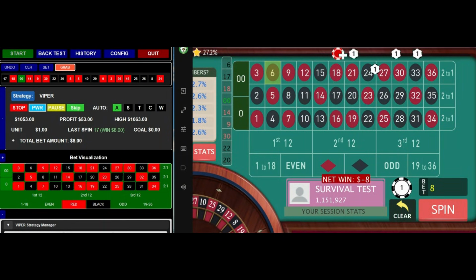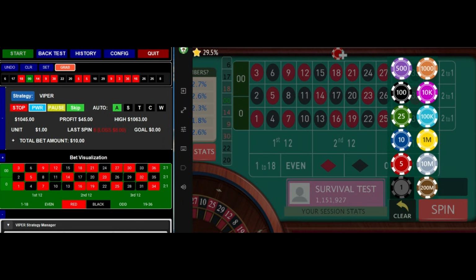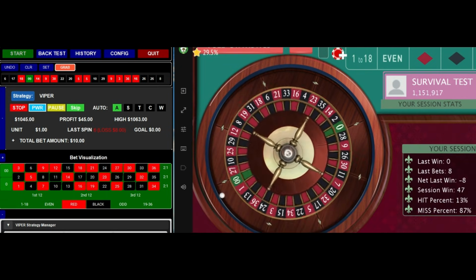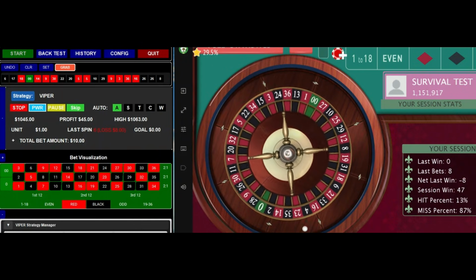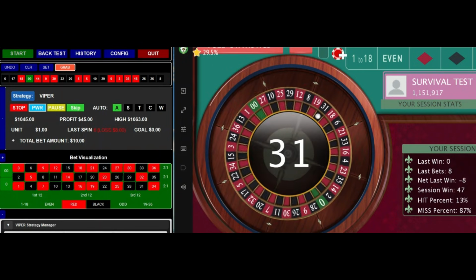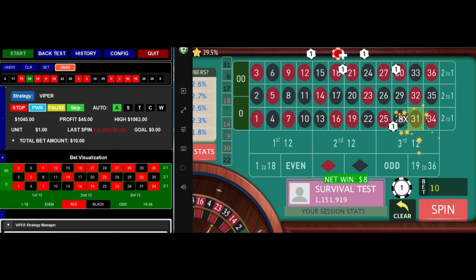And we get 6 black. That's uncovered, so that's going to be a loss. We're going to have to add another corner. But still, again, we are still at that $2 per bet per corner. And we currently have 5 corner bets down right now. And we get 31 black. And that's going to be a hit, $8 coming back. So let's go ahead and punch that in.